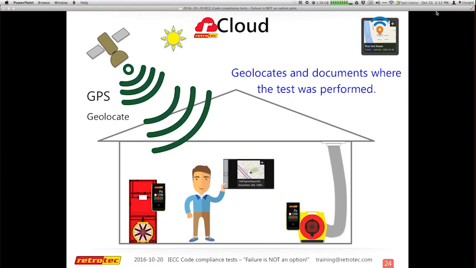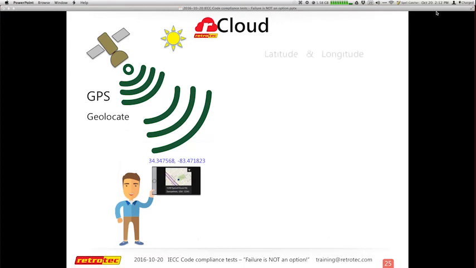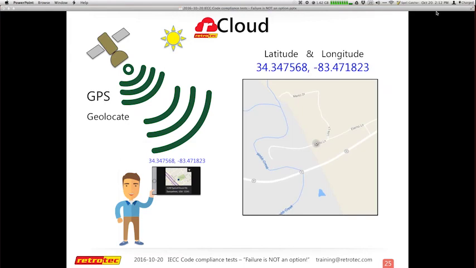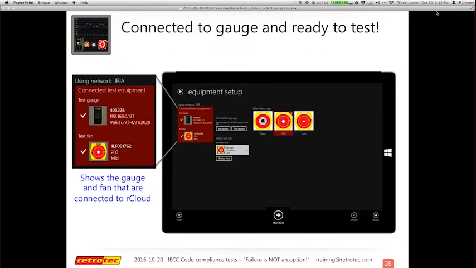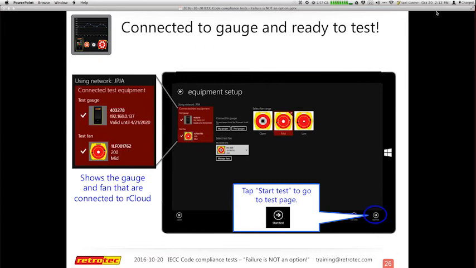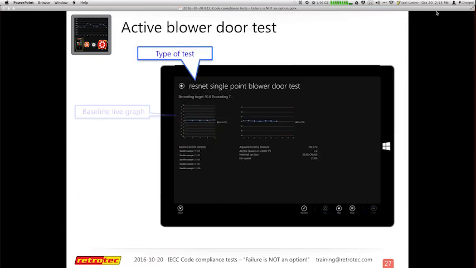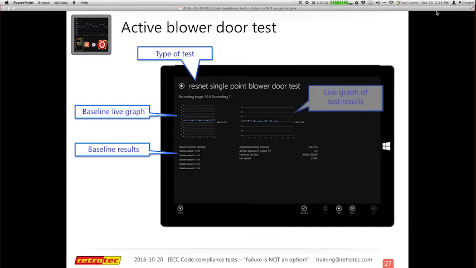So these are great features that are going to be out there for your code compliance report, so that even if I don't have internet, I can still always have a GPS as long as I have that type of device that has a LTE setup. So if you don't have LTE or internet on your tablet, it's okay. You can still do it. It just doesn't document your GPS where you were. So I connect to my gauge, I hit start, it performs a test automatically, and it'll do the baseline and give me my results. It graphs everything, it shows exactly what's happening.